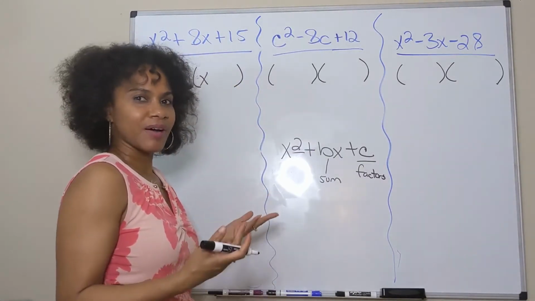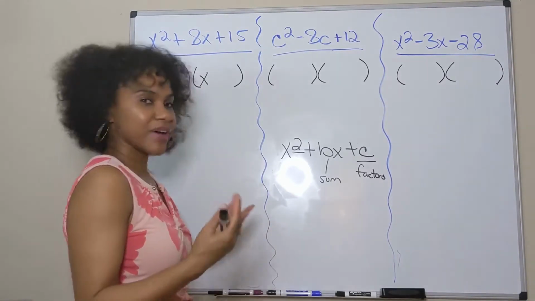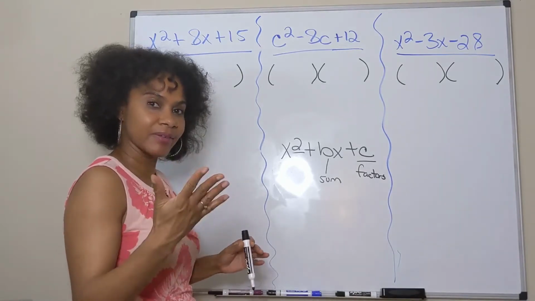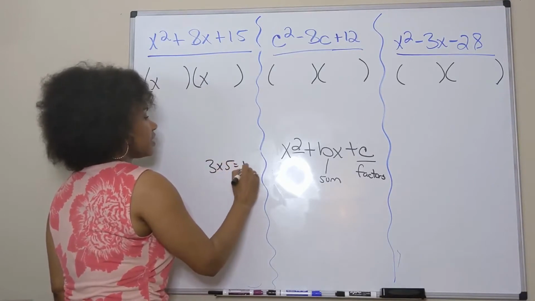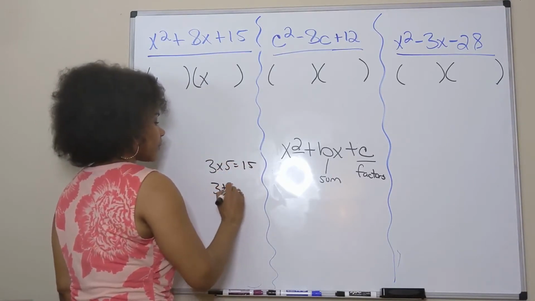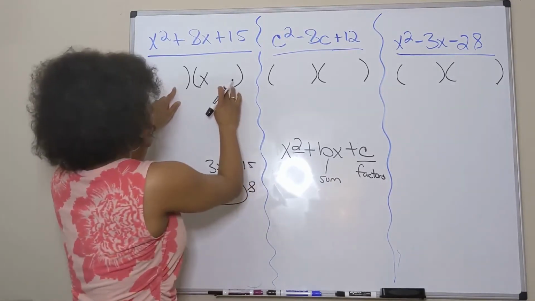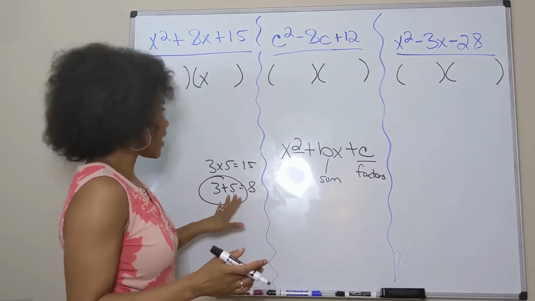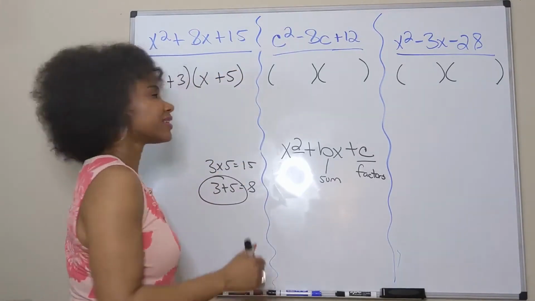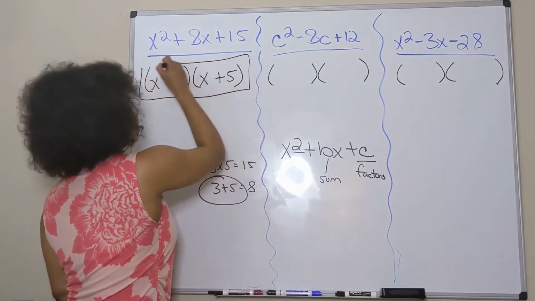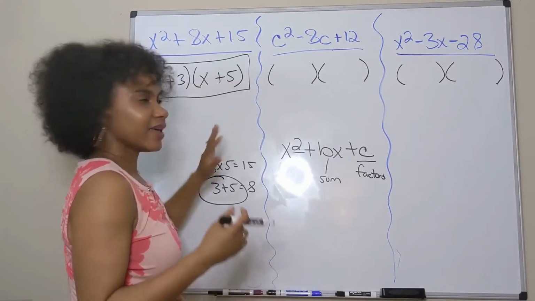All right. And so I want to find factors of 15 that have a sum of 8. Factors of 15 are 1 and 15. When I add it, I don't get 8. Factors of 15 are 3 and 5. 3 times 5 does give me 15. But when I add it, right, I do get 8. So I could use 3 and 5. And I just simply take 3 and 5 and plug it in. They're both positive. So I just put plus 3 plus 5. And I have factored this, we call it a trinomial because it has 3 terms. And that's it, I'm done.